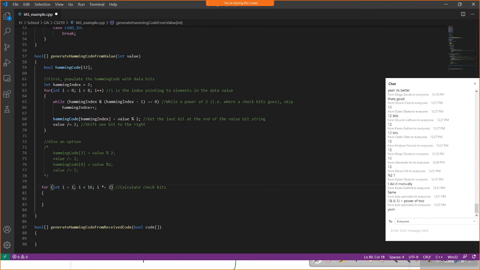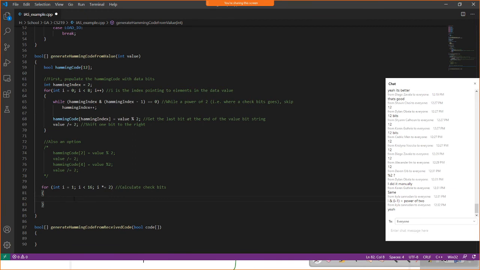So hopefully it's clear that all of those are powers of 2, and the first one is 1. So I'm going to start at 1, and then I'm going to times it by 2. So the next check bit would be 2, and then I'm going to times that by 2, and I get 4. And so that's going to generate all the powers of 2 for however long this is. So again, I'm just going to stop at 16, because we know that the last check bit for a 12-bit string is 8, but whatever this would be, either 1 higher or some number bigger than whatever your highest check bit is. I'm just going to say 16. But smaller than whatever the next power is, or equal to.